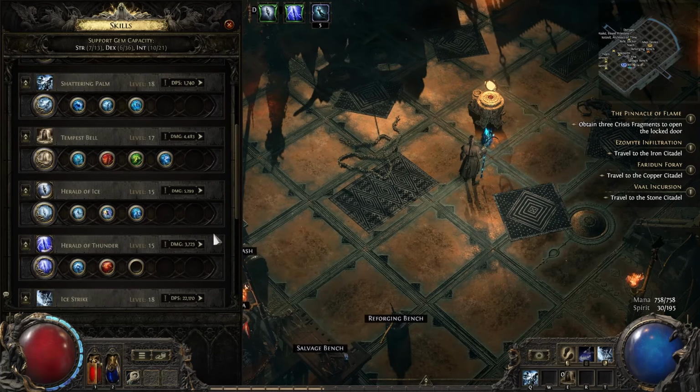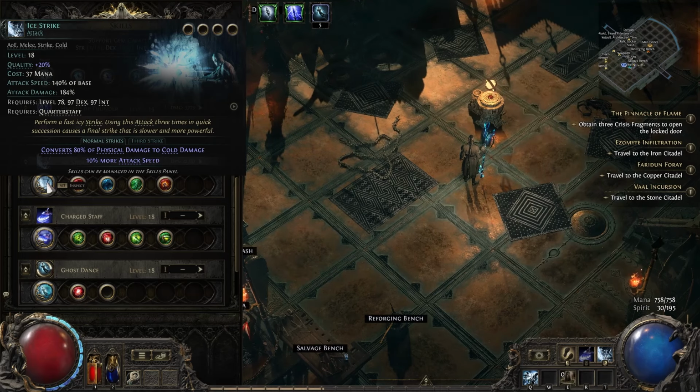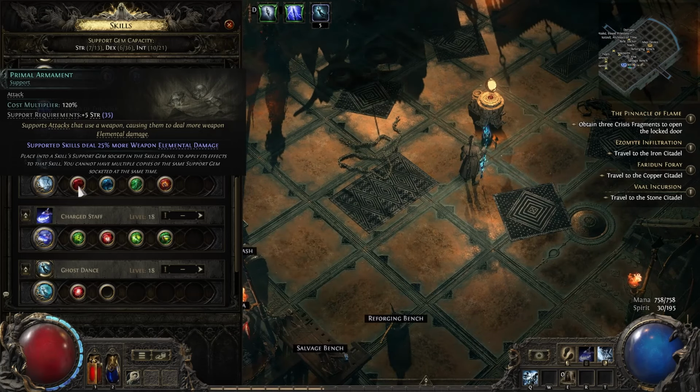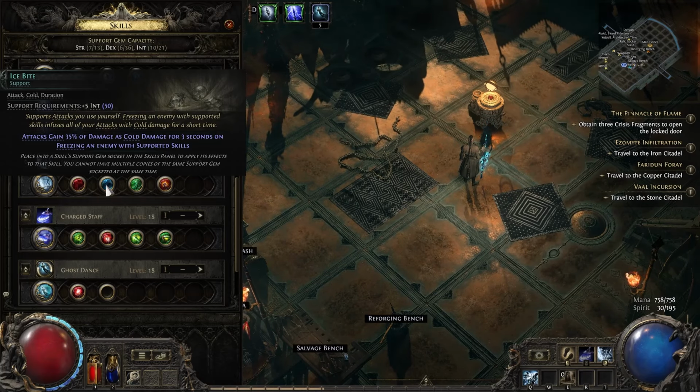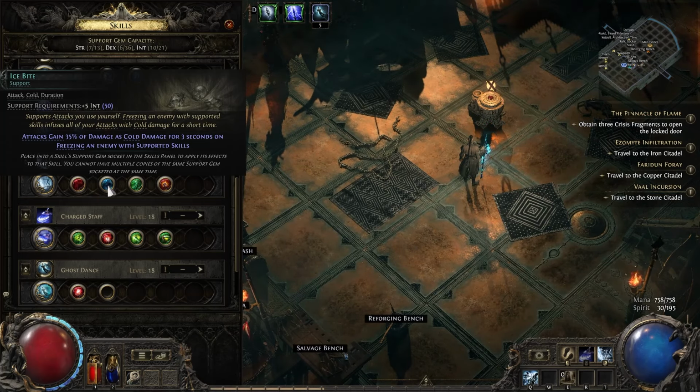And then your main clearing skill is going to be Ice Strike. And the setup I've gone for, there's tons of gems you can use, and there's probably better ones. So I've gone for Ice Strike. I've gone for Primal Armament, which is 25% more weapon elemental damage. Gone for Ice Bite. So as soon as I freeze an enemy with this skill, I get 35% damage as cold damage for 3 seconds. So this is pretty much always up.